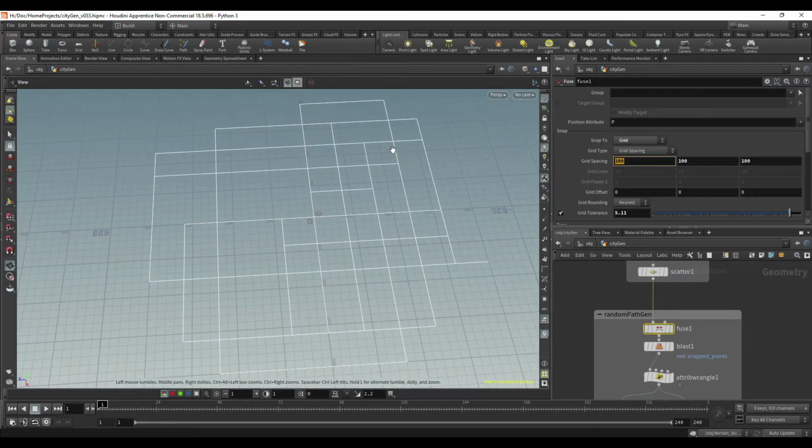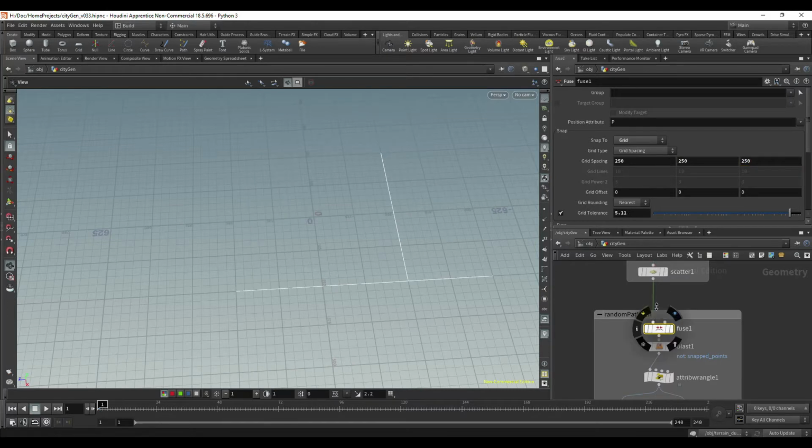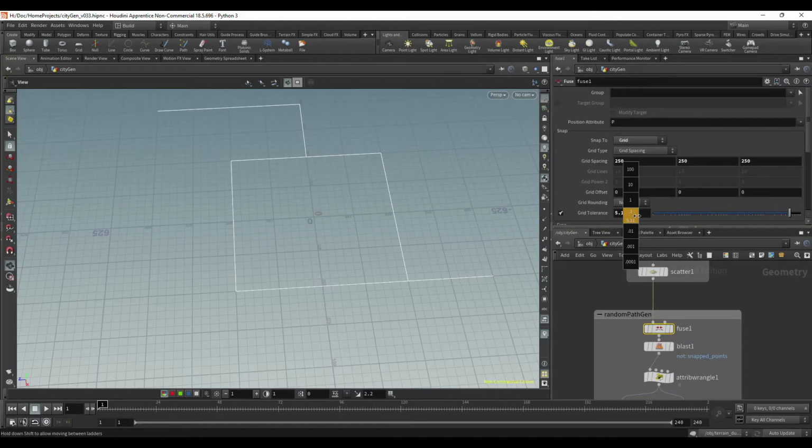So if you wanted blocks to be, I don't know, 250 by 250. Oh god, I don't know if Y actually changes anything. Yeah, you have to up your scatter, or increase your size as well. Let's try. Oh wait, no. Add another 0 there, and increase the tolerance.